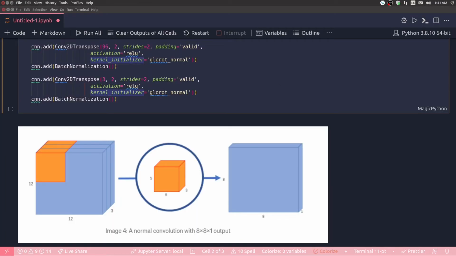Now let's quickly talk about the concept of filters versus filter size, or kernel versus kernel size. Each convolution layer consists of several convolution channels, also known as depth.